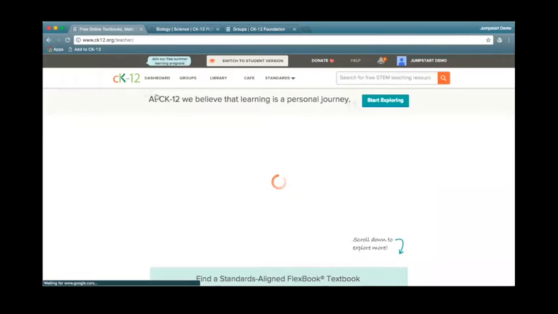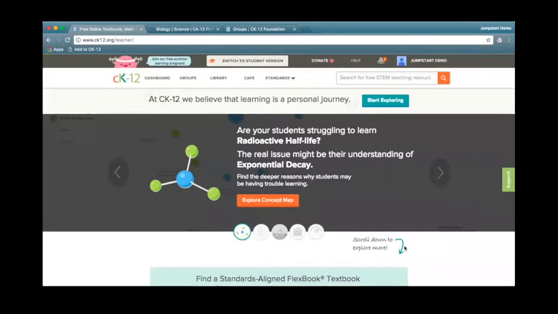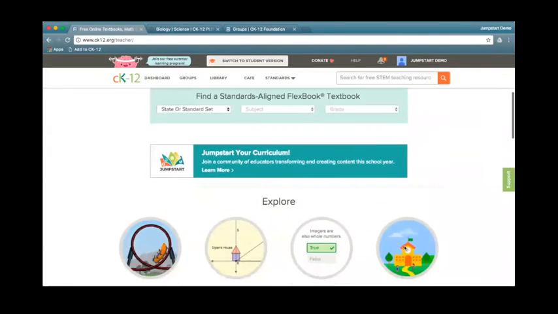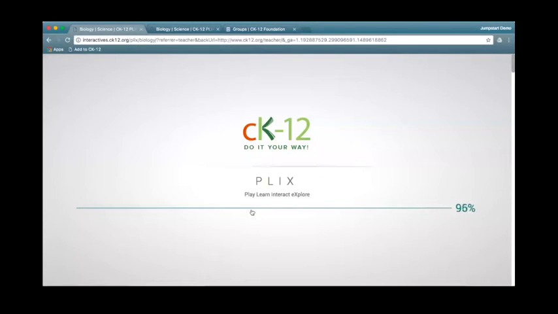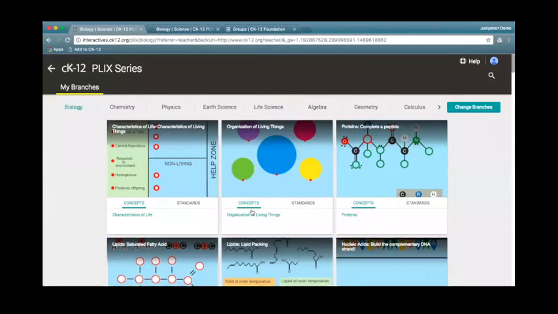And so if you remember, I said kind of at the end of my PLIX part of this presentation that we would love for you guys to design your own. We have tons and tons of PLIX already in here, but it may not be specific to a particular topic that you are covering in your class. So if students were going to design some of those PLIX themselves, then you have a couple of options.